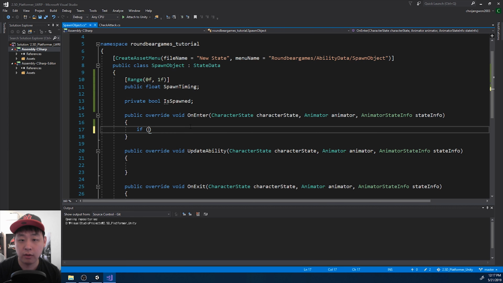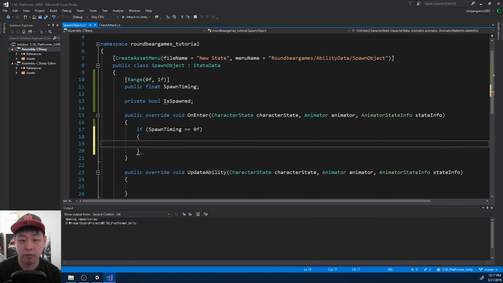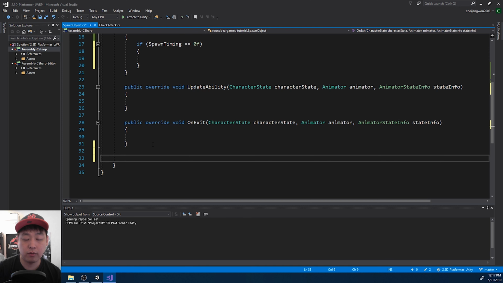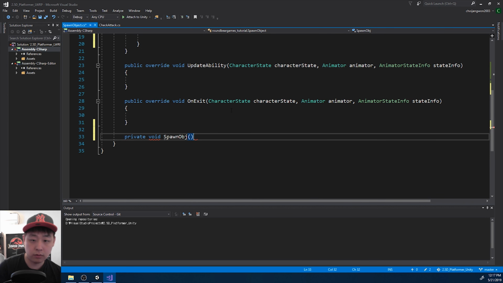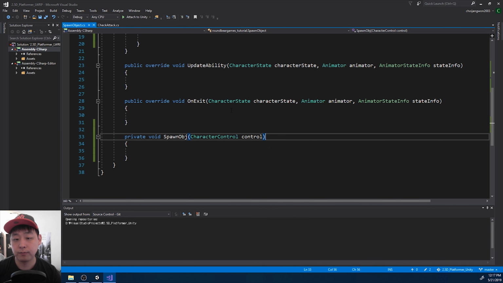So in the beginning, if the spawn timing is 0, then we want to spawn the object right away. So I'm going to have a private function called spawn obj, and it's going to take in the character control as a parameter.